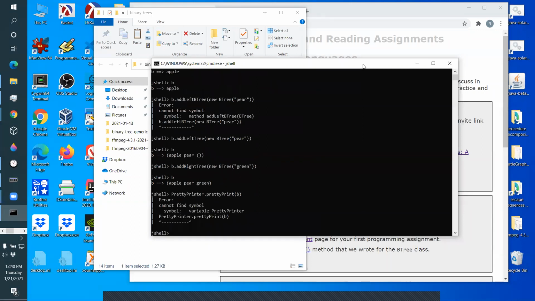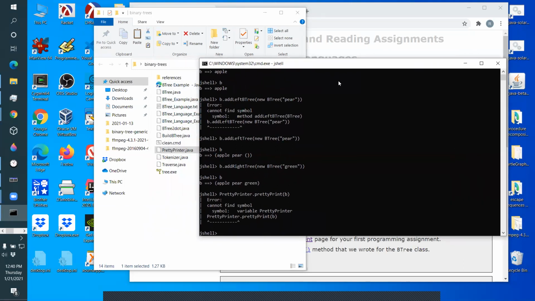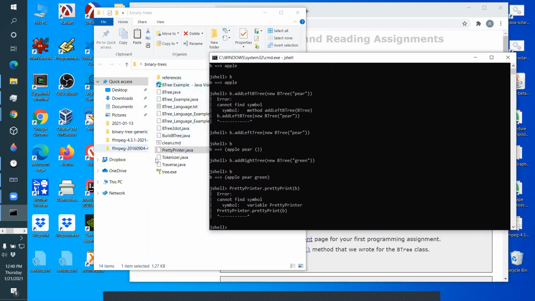Oh, it didn't like that because I haven't loaded the PrettyPrinter file. So to use the PrettyPrinter class, I have to load it. It doesn't use things until you've actually opened them, though it knows that we're in this folder.